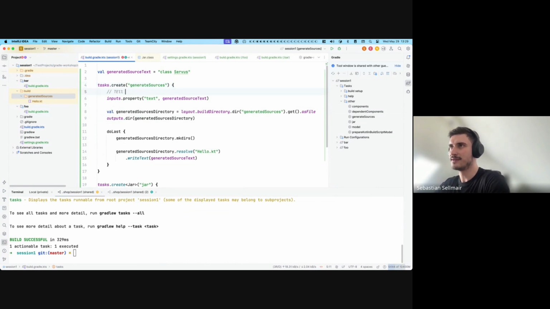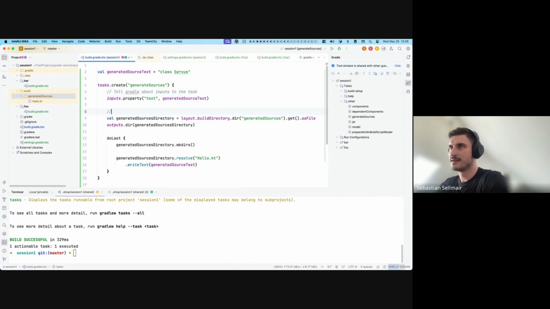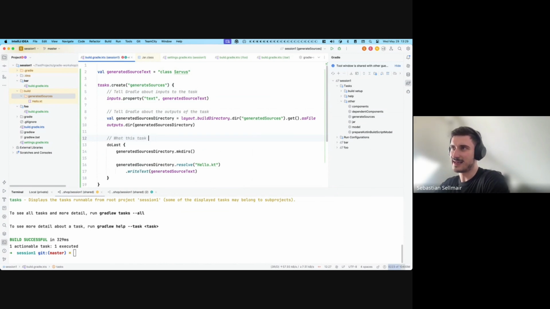Let's tell Gradle about the inputs to the task. Tell Gradle about the outputs of the task. And then here is what this task actually has to do.